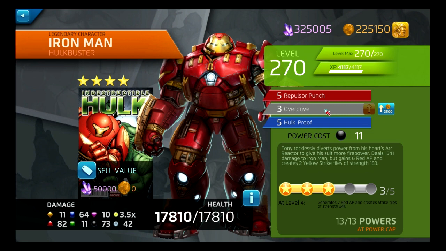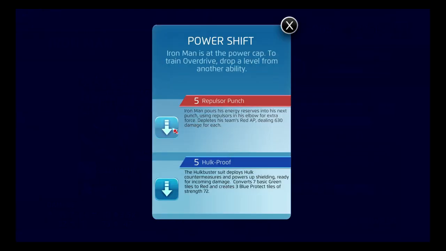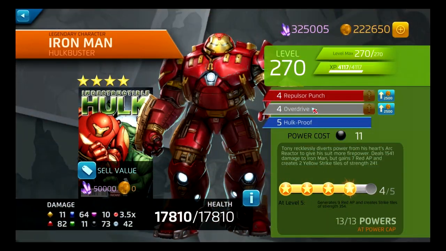And at 6 red creation, it's not the best AP generator. You're trading in 11 for 6. But I guess that really means that it's 5 black AP for 366 in strike tiles. So I think that's actually pretty good even at 3. But I think that as we upgrade to 5 covers, it's going to become clear that you really want to have this at 5.